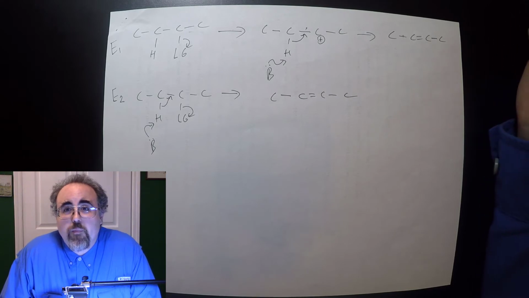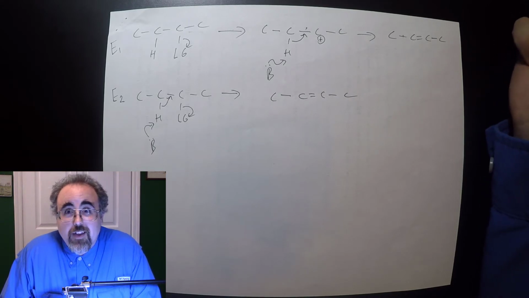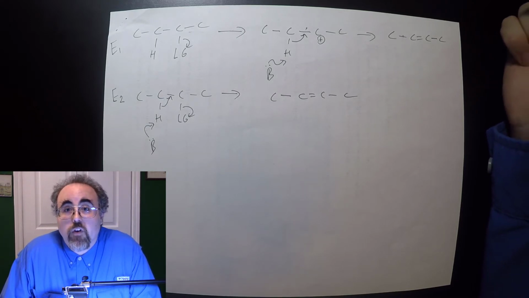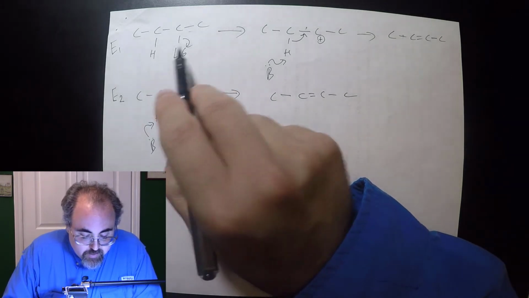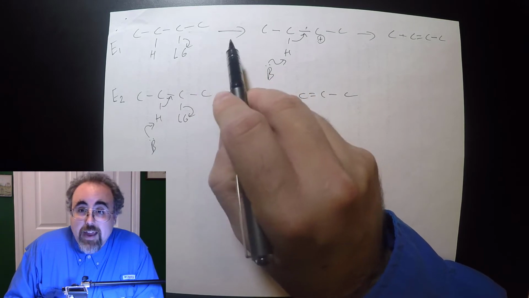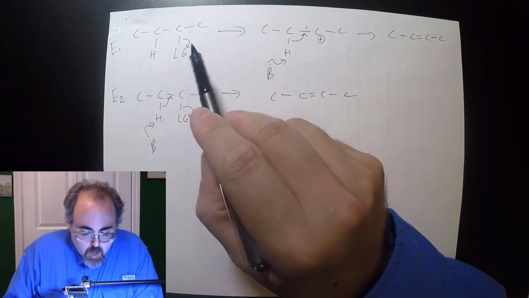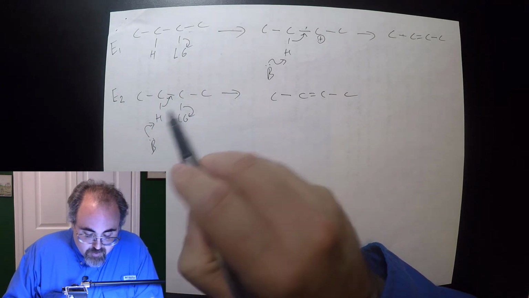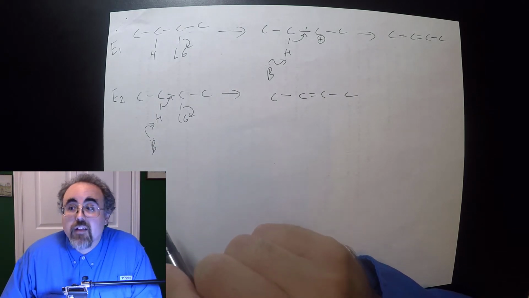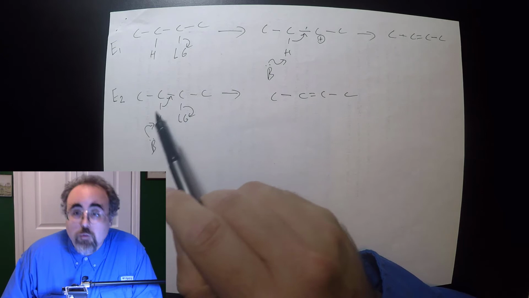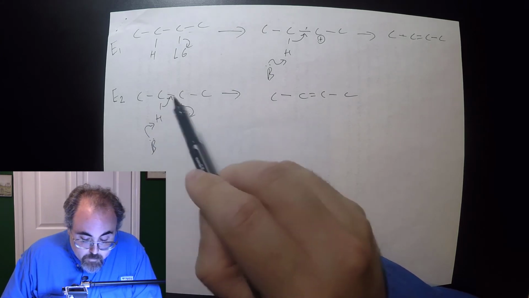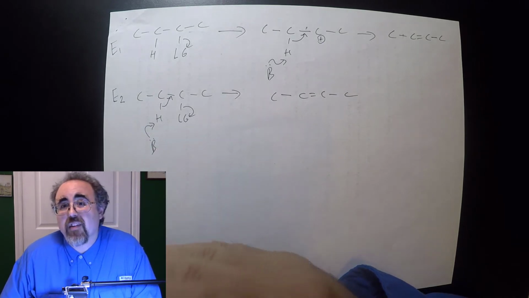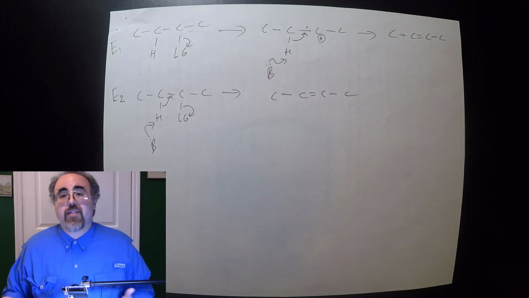Now, of course, you're sitting there going, wait, E1 is two steps, and E2 is one step. The 1 and the 2 actually represent how many different players are involved in controlling the rate of the reaction. Because this step is usually limited by how long it takes for the leaving group to decide to just leave, this is controlled basically by the concentration of this. Whereas in this step, you have both how much of this you have, but also how much of whatever is going to pull off that hydrogen. This means you have two components that control the speed of this. Therefore, the 2 is representing how many different things are required to affect the speed of this reaction.